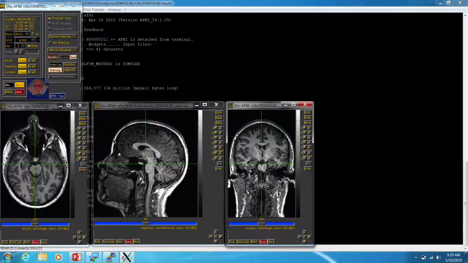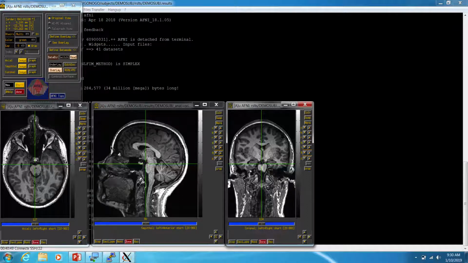And as we were talking about before, in order to get a bunch of different people, a bunch of different subjects together in a group, we have to warp our epi images into the same common space so we can talk about them as a whole group.